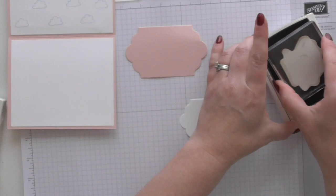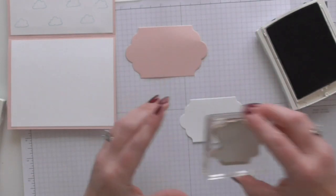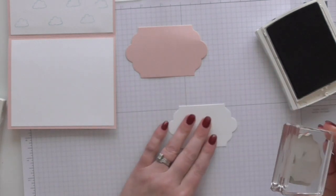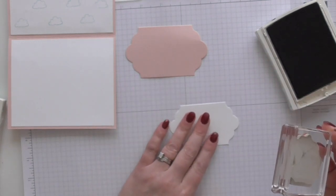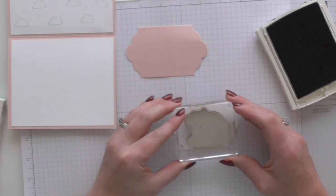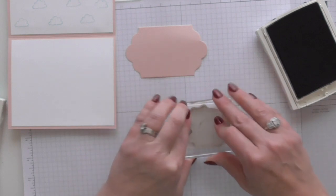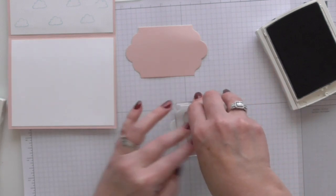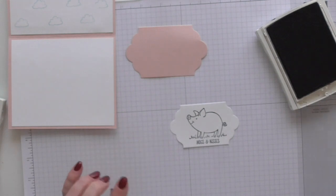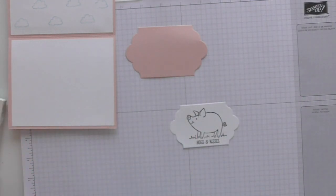Tap, tap, twist. Okay, and then I'm going to line it up. Let me move it down so I can see without getting my messy hair in the camera. I line it up with the bottom, and it should just fit on. There we go. Or you can stamp and then cut it out, but because I'm filming, I'm doing it the quick way.